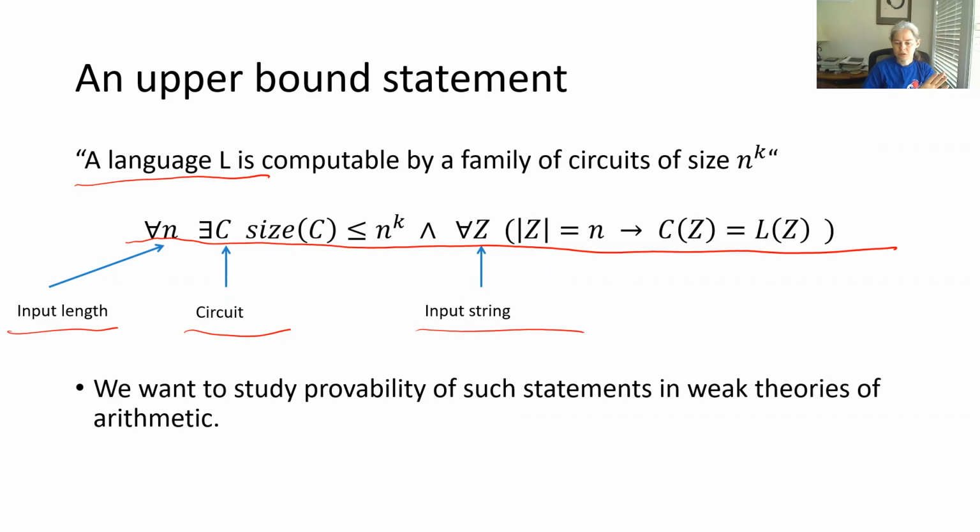So just to say that the idea of studying lower bounds in particular and upper bounds goes way back. I think the main focus, at least in Razborov's work and some of the later work, was on proving lower bounds. And here we will be mostly talking about proving upper bound statements.